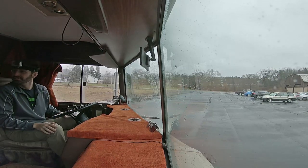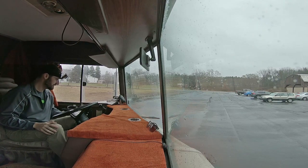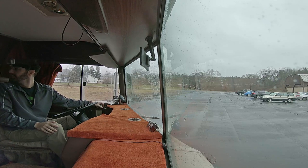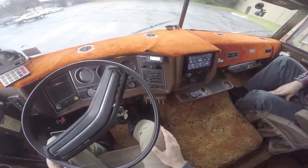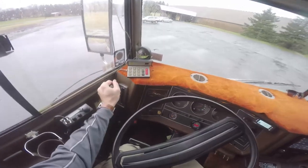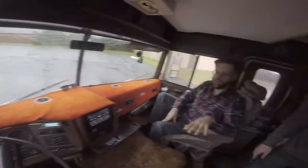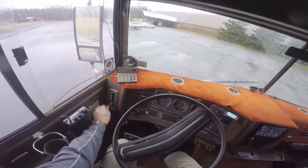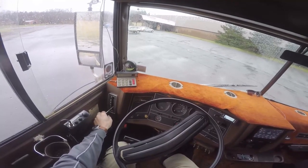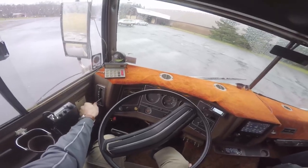Well, the shifter doesn't line up, right? Yeah, the shifter works perfect. It's just that whatever you're showing, like park is park, but the rest don't line up because the GM throws are different from a Dodge. You can feel a notch in each gear. Just don't pay attention to what it says. Second is drive. That's reverse, there's neutral. That's overdrive, and then that's third. Just leave it in drive.